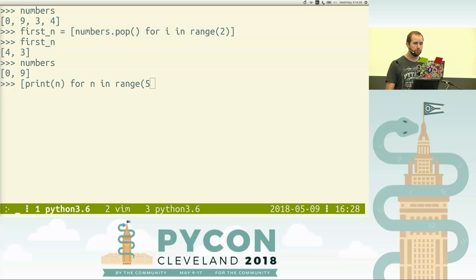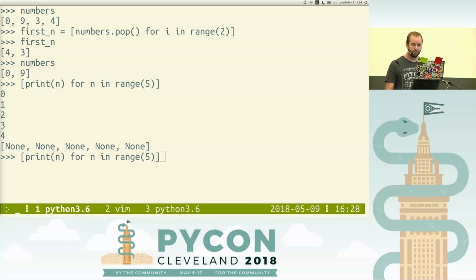What is this going to print? What is your guess? What does range start at? 0. What does it end at? The number just before the one we passed to it. So what do you think this will print? 0, 1, 2, 3, 4? Plus a bonus list. Where did that list come from?